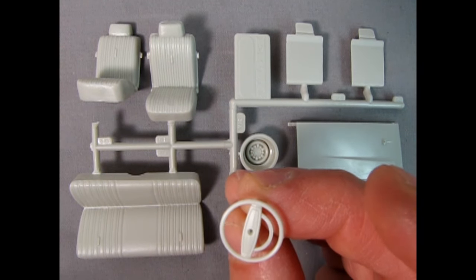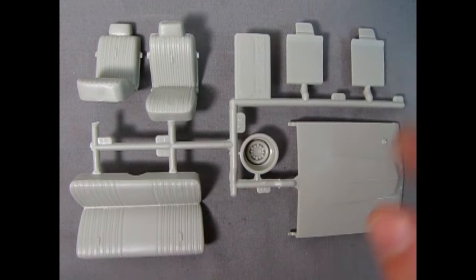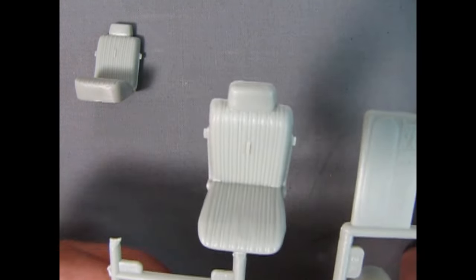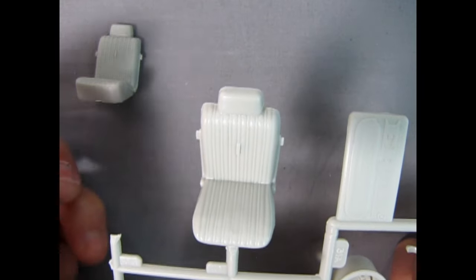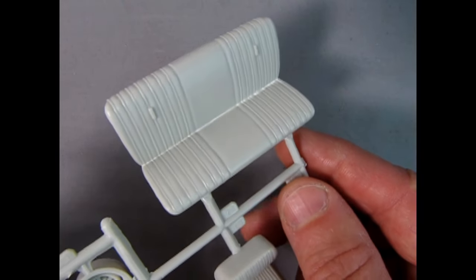There you can see the nice Ford steering wheel. Really looking good. We also have the great upholstery pattern on the seats. With the center little logo in the middle. Again, really nice work. Really crisp detail.